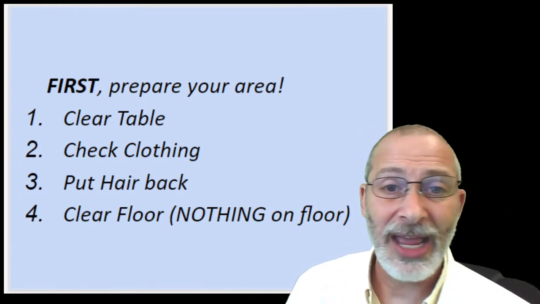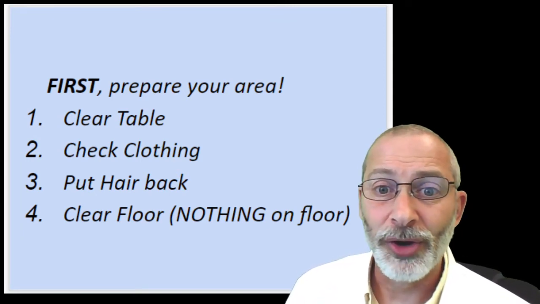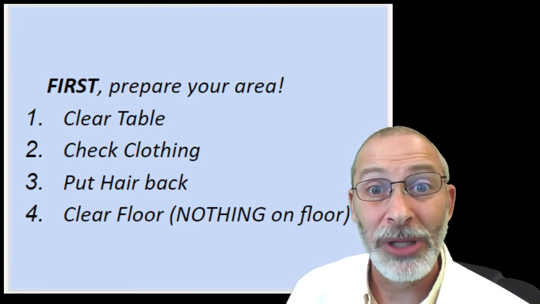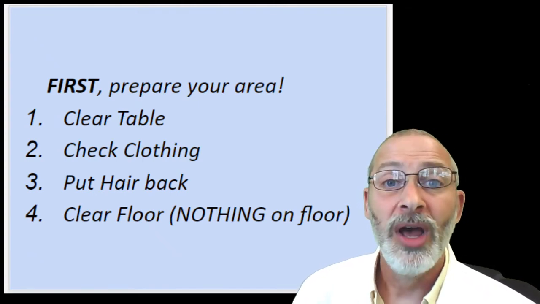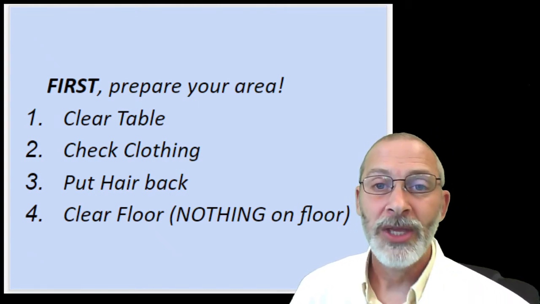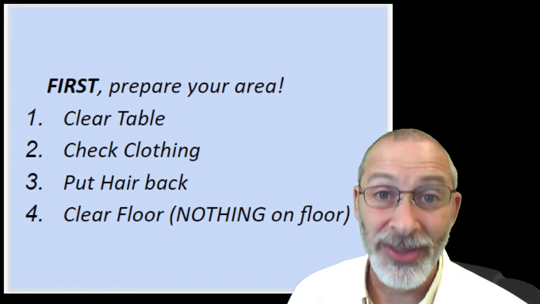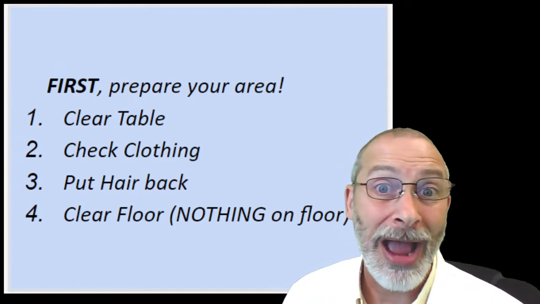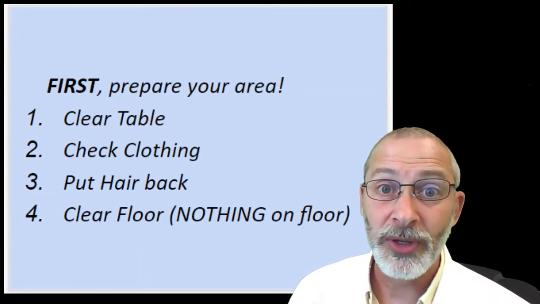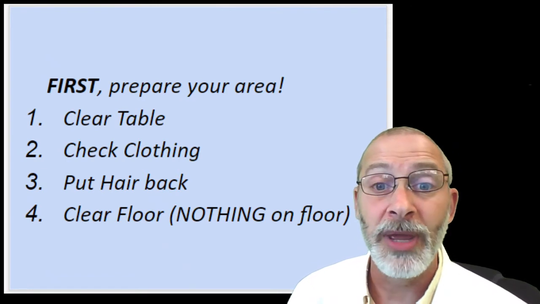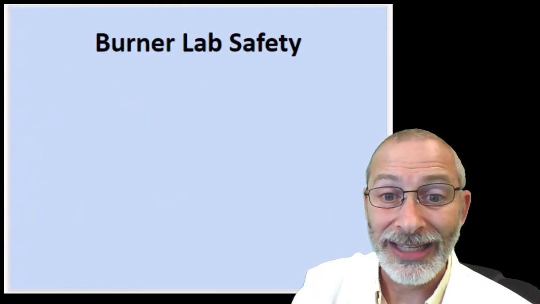And again, I just can't emphasize this enough. Clear your floor. Even though I said earlier with number 1, clear the table above and below, I'm saying it again. Clear the floor. Nothing should be on a lab floor under the table. Nothing. So don't stack your books there. Don't stack your sweatshirt there. Don't put extra pencils down there. Make sure there are no scraps of paper down there. Whether you put them there or not doesn't matter. It's your responsibility right now before you light up a Bunsen burner to make sure your area is clean. So make sure the floor around you is clean.